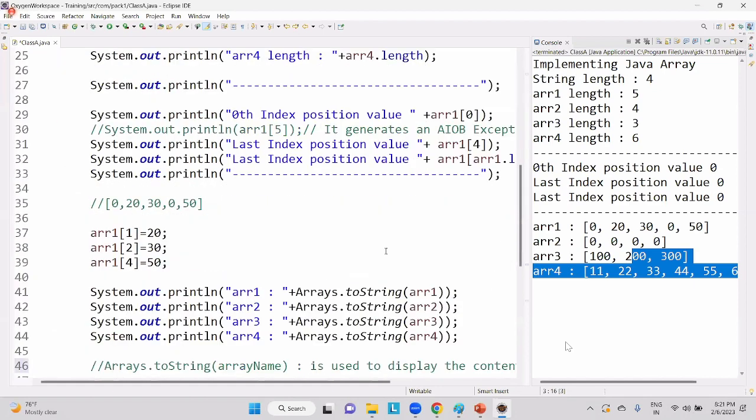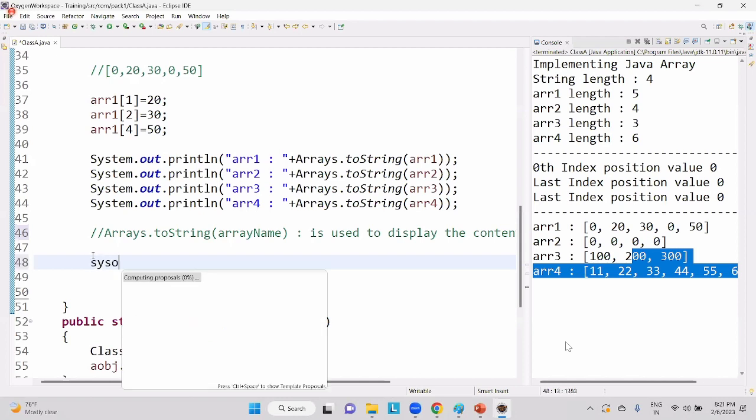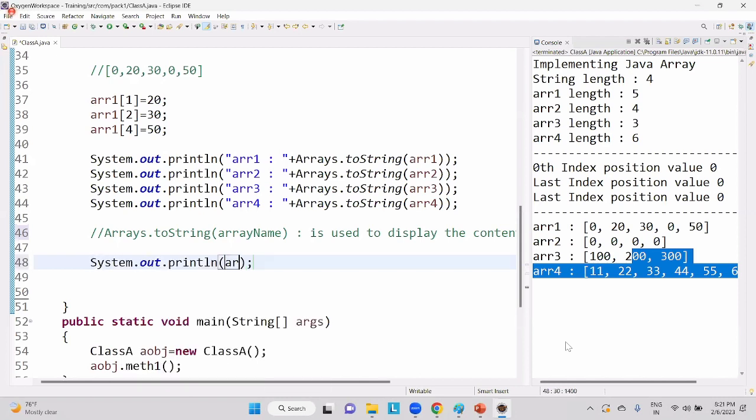Okay. Now, guys, I'm going to write some code. You need to help me with the answers. System.out.println ARR2 of ARR1 dot length minus 3.